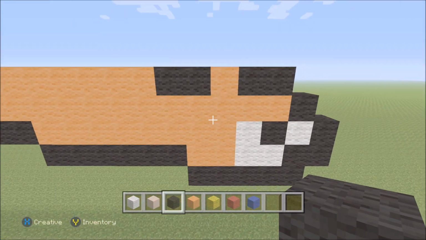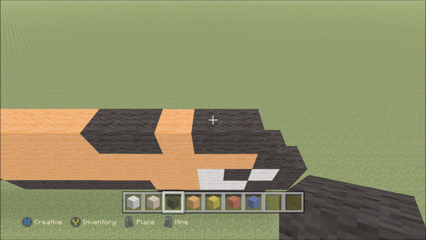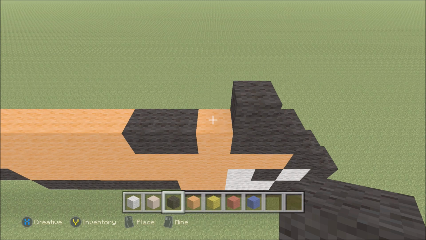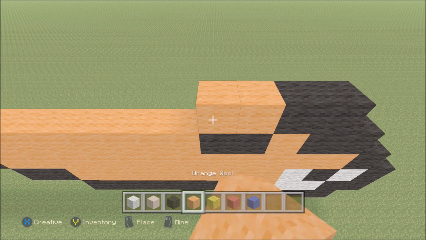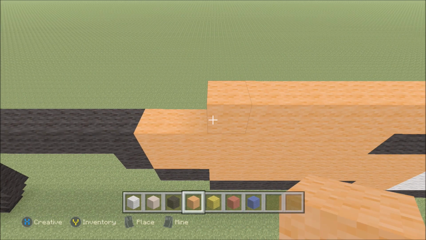Go ahead and move up now. Over here on the right, we're going to move in 1 block from the right. So above this second block of black wool, build up with a black. To the left of it, add 1 black. Now go ahead and follow it up with 7 orange, and then 3 black wool.